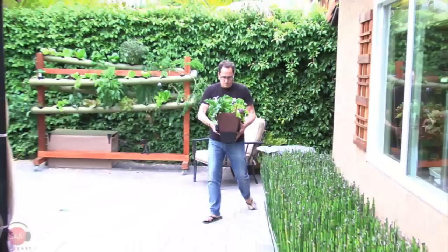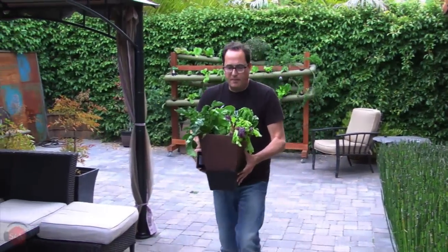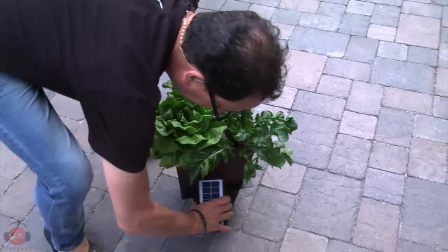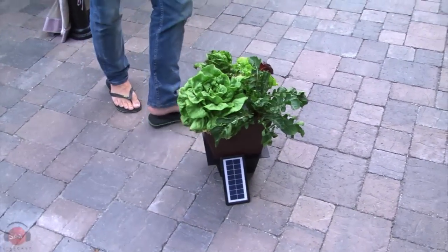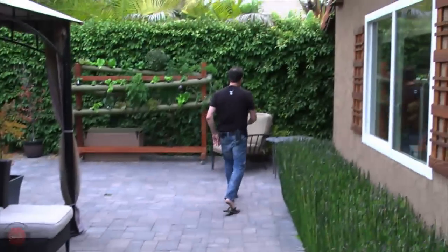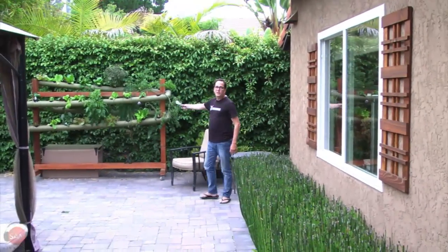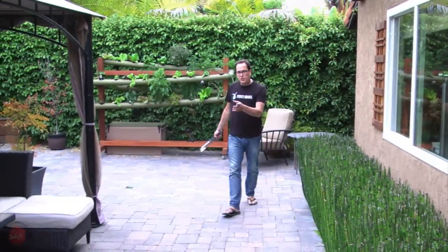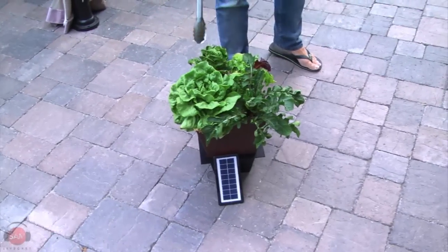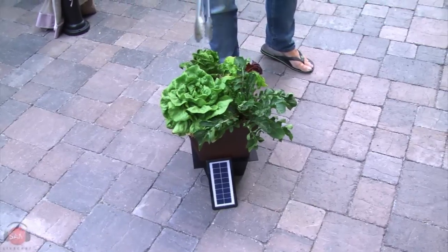Wait, I just have to ask, how much is one of those? I might just buy one. I think they're $85. That's really cool. It's not bad. Is it solar powered? Well, there's an electric one too. If you've got a balcony or a small area where you can't do a big giant one of these, you can do one of these. But look, there's four separate lettuces in here. I'm really digging that. How awesome.